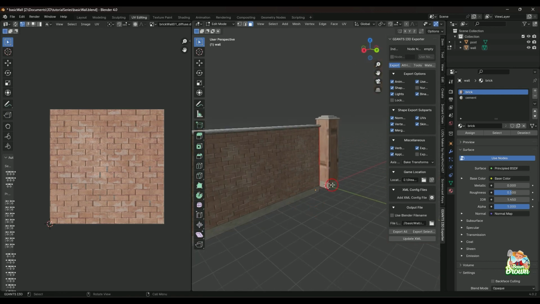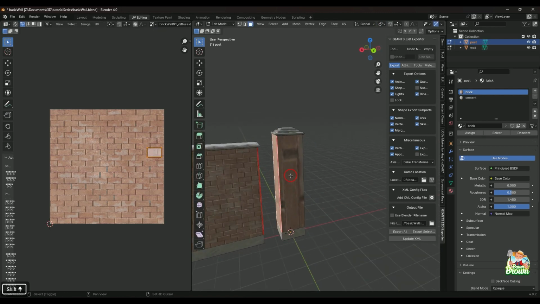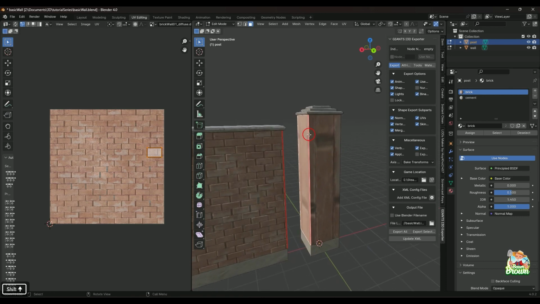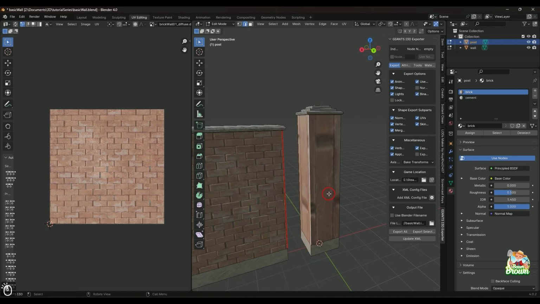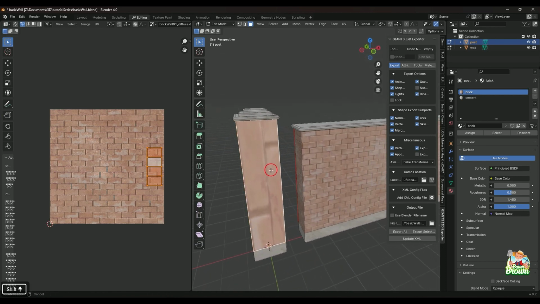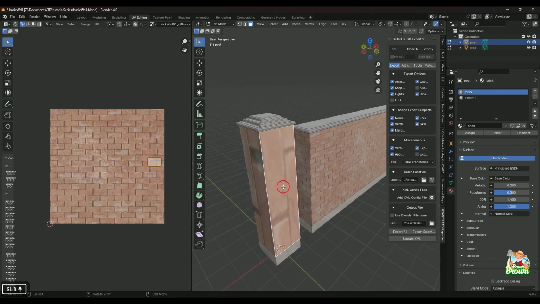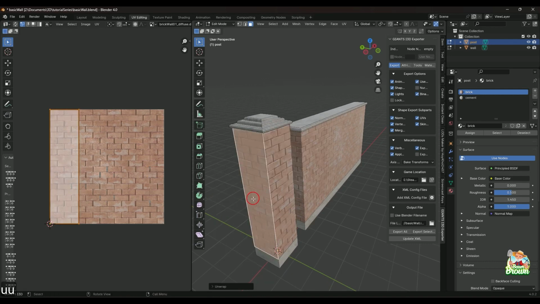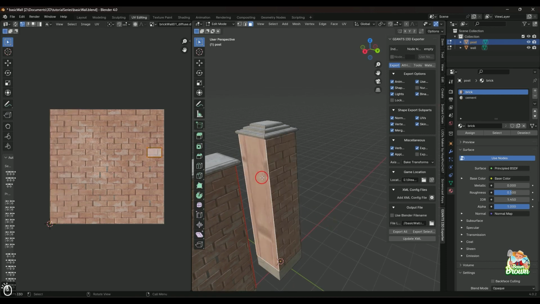Looks good. All right, so now we can switch over to the post and we can do the same thing with that. We can get in the edit mode. Now I do have a seam on there. Now I can show you what I mean with doing these individually. Let me go into edge select and I'll get rid of that seam there. So we'll clear seam. And then I'm going to select all four of these faces. Okay. And then let's do it one by one. So I'll show you how you can do each face individually. So I select this face, unwrap it, select this face, unwrap it, unwrap it. Now this is actually unwrapping half decent.